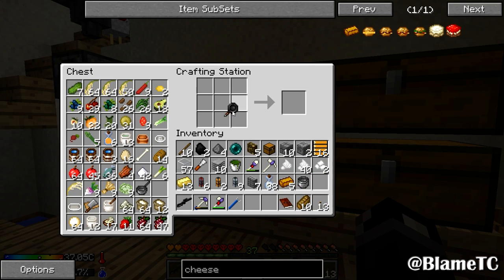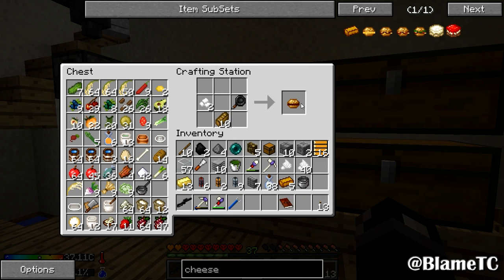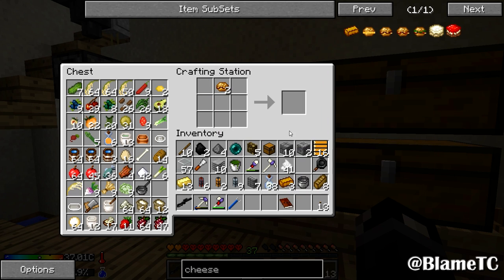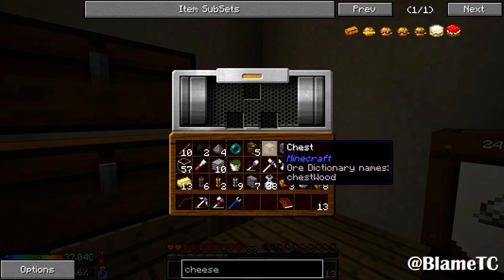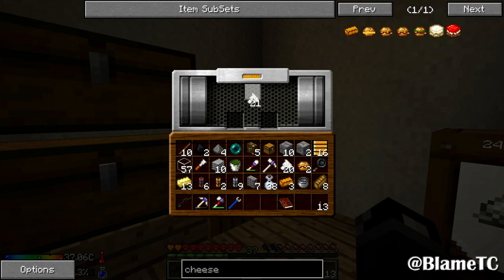Okay. So skillet. Toast and a firm tofu that makes a hamburger. And then we put some cheese on it, and we get cheeseburgers. And then I think we add some more. Oh, I don't have any. Hold on. I gotta press this up again. So let's throw some, we'll put half a stack in there.